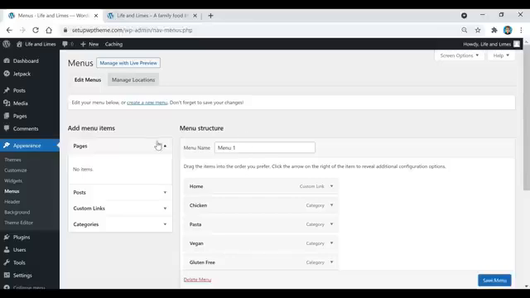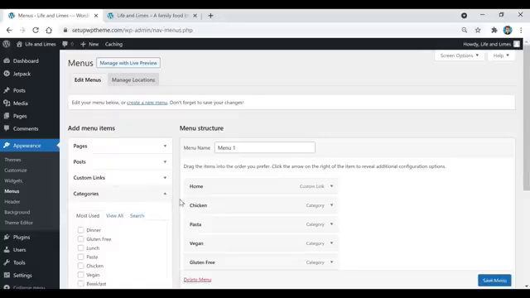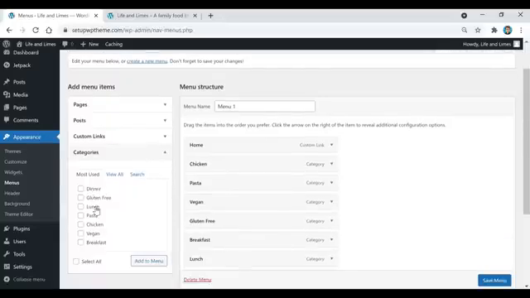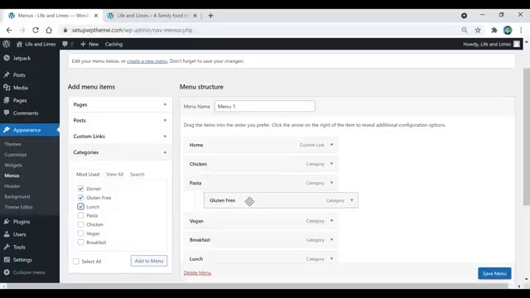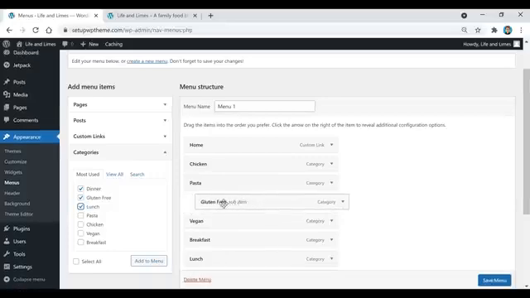And then once you do that, we're going to go over here to where it says Categories, and we're going to select that drop down menu right here, and we'll see all the categories that we just created. Now, any of those categories that you want to select and you want them to show up on your main home page, you'll just select them and then you'll click on Add to Menu. And you'll also notice here too, if I bring it down and then bring it a little bit to the right, see how it goes in like that? That means if I set this down right here, this gluten-free is now a sub item for whatever category that it's under.